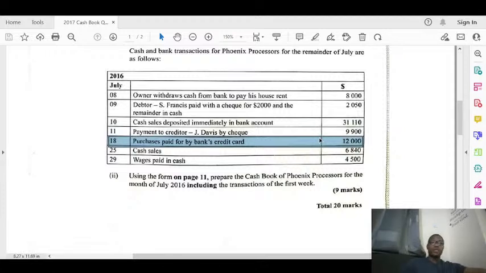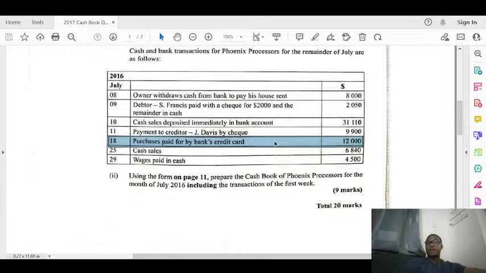So that money will be paid for by the issuer of the credit card, which in this case is your bank, right? So they will pay for it for you, and then you will repay them. So you basically owe the bank or the credit card company, right? So you're basically buying on credit. So July 18, you would not include July 18, because you're buying on credit.